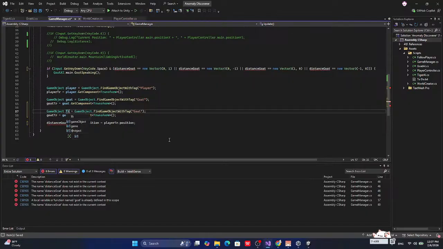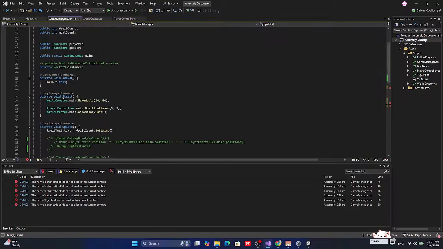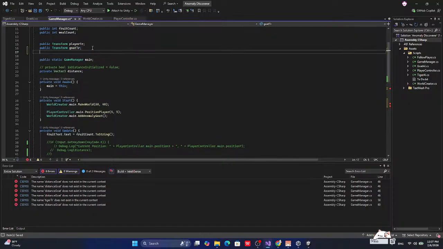Game objects tiger. With the tiger one. So and then tiger. You got tiger transform. Control S and then Control V, tiger transform.